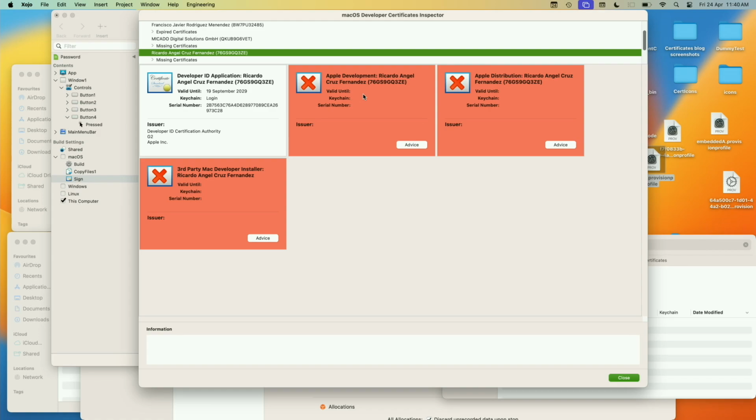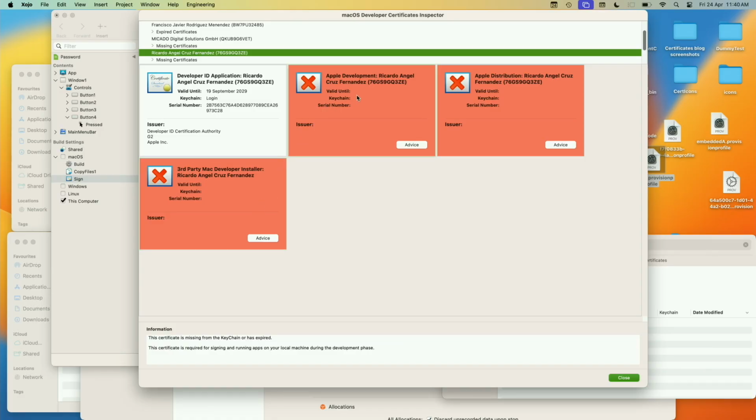If I click the one for Apple development, I can see that this certificate is missing from the keychain or has expired. This certificate is required for signing and running apps on your local machine during the development cycle. Distribution shows the same information, and also the third-party Mac developer installer for that particular team.